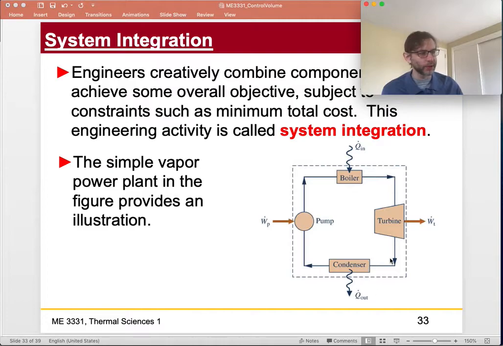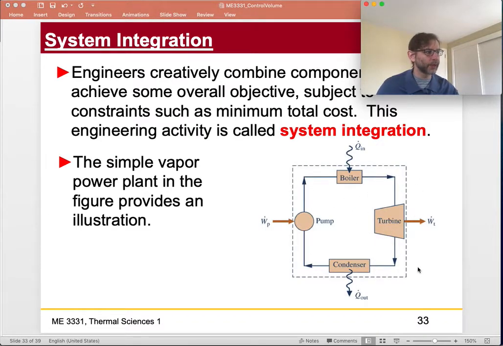You lose some heat. Usually this condenser is done with some river water or a cooling tower or something like that. And then you go through a pump, and you pump that water back through again. And then you've got a system. It's a simple vapor power cycle. A vapor refrigeration cycle is the opposite of this, goes the other direction, which we will learn. You put some work into the pump, you get some work out of the turbine, Q in, Q out. Straightforward stuff. I think you could put a whole box around this thing and not worry a single whit about what's happening inside these individual components.